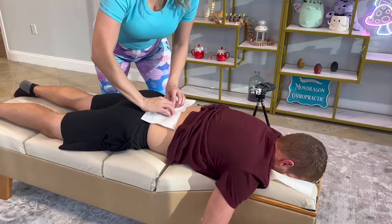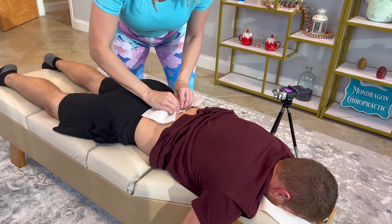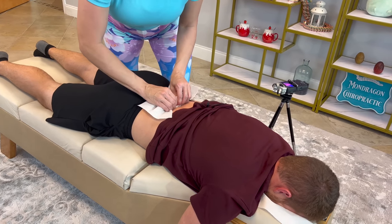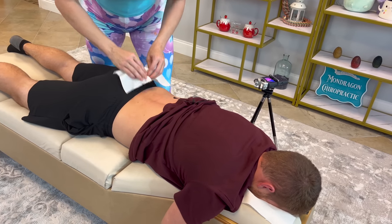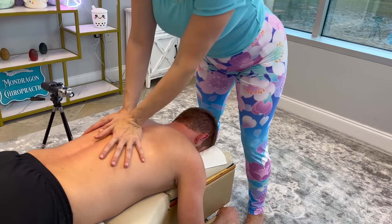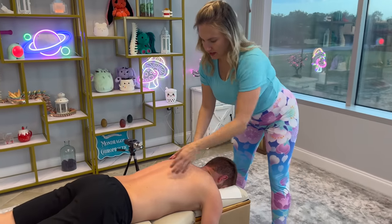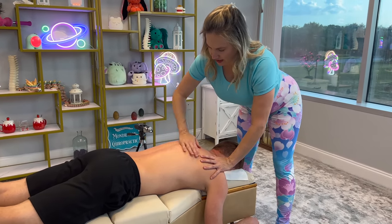Yep, just to there. Okay, so here's the skin pulling. I don't know if I've done this one on you. Well, that's all I can grab. Oh, I lied. Okay. Got a couple. Did that feel any better there? Yeah, everything moved nice. It's just this side from about here, all the way down, is pretty tight.